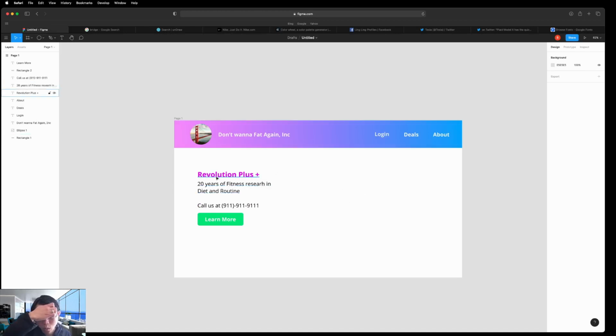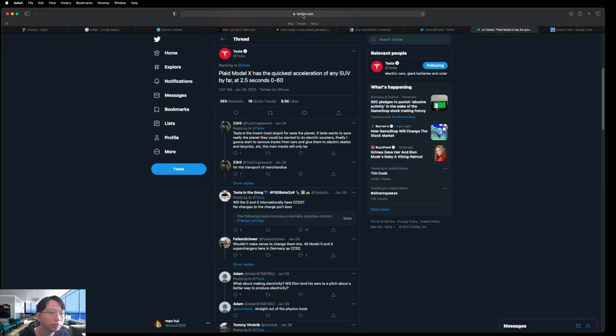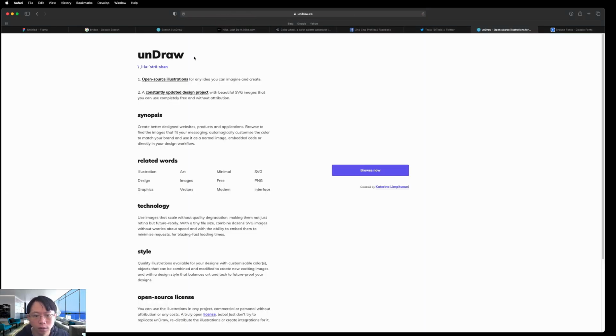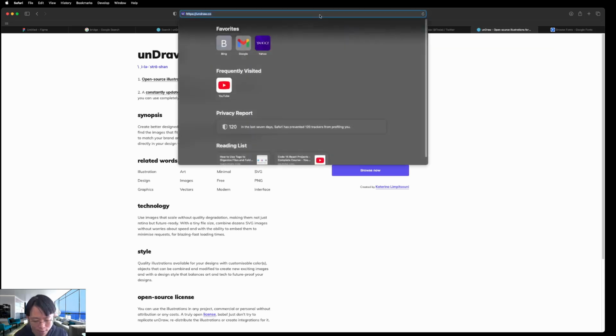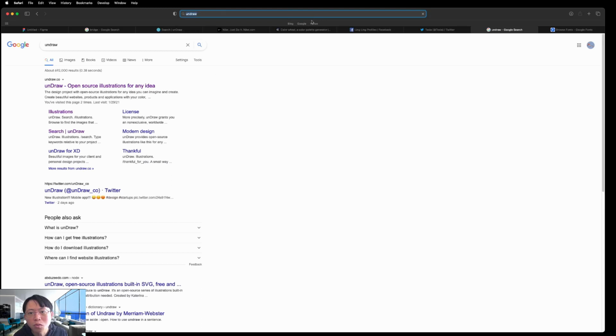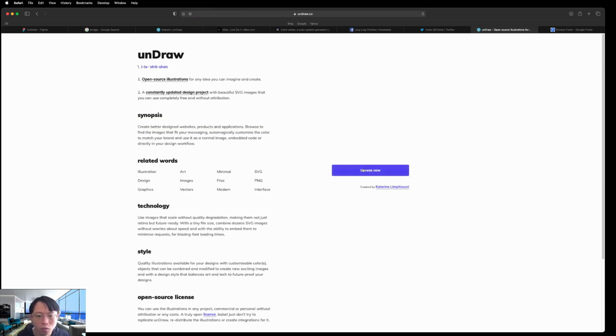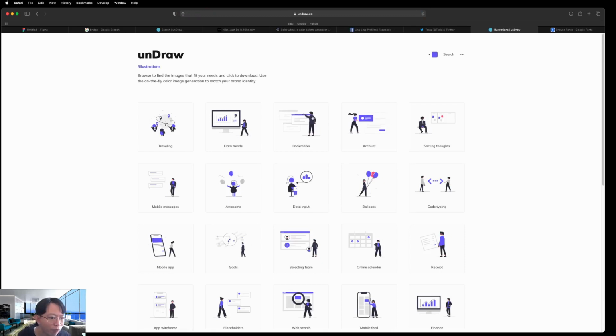Now, what do we do here? What do we do on this side? We are going to get a picture. This is a fitness program. We're going to, again, borrow some pictures from a website called Undraw. You type Undraw in Google. First thing that comes out, Undraw, and then go in there. This is a website that has a lot of vector graphics. Vector means you can scale it up and down and still remains really readable instead of pixelated.